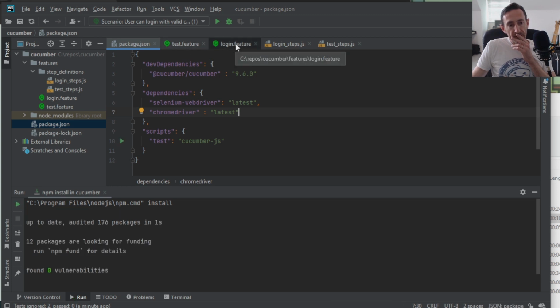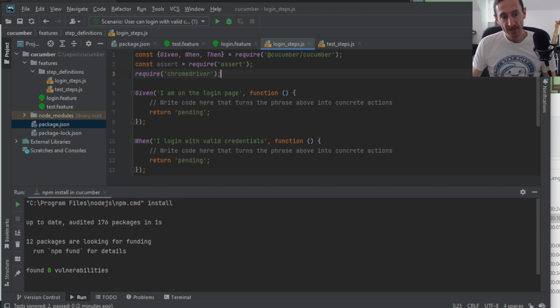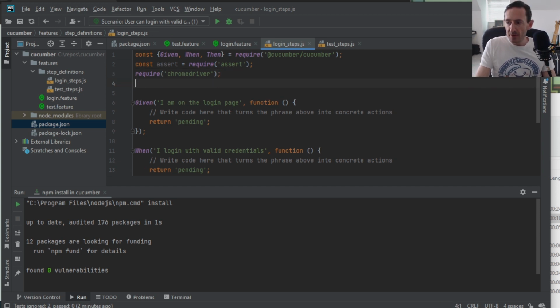Cool. And then let's go back to our login steps, and we'll import all the libraries that we need. So we need Chrome driver, going to change that to single quotes as well, keep everything in line. So we want Chrome driver, and we need Selenium.